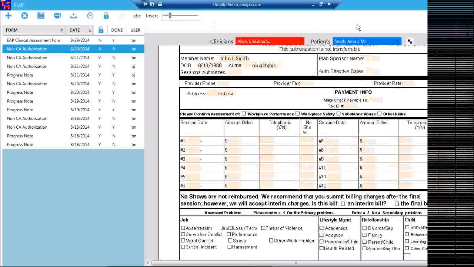The system will automatically open it as large as it can while still fully fitting on the screen. Again, as a recap, to leave the EMR screen, I'm going to hit the X in the upper right-hand corner.